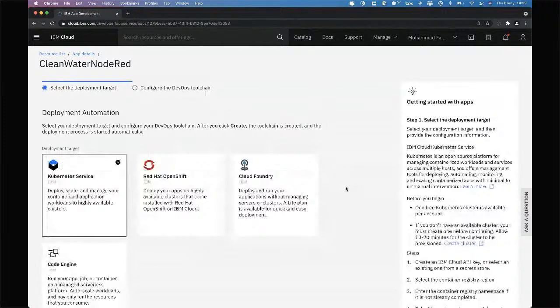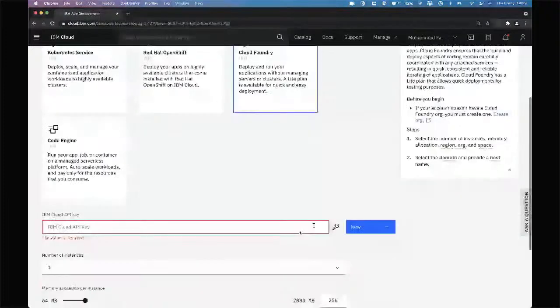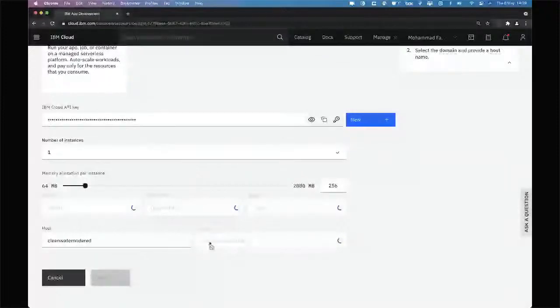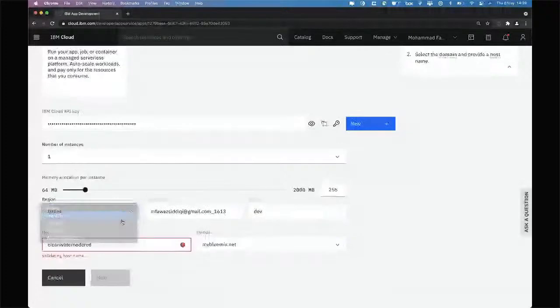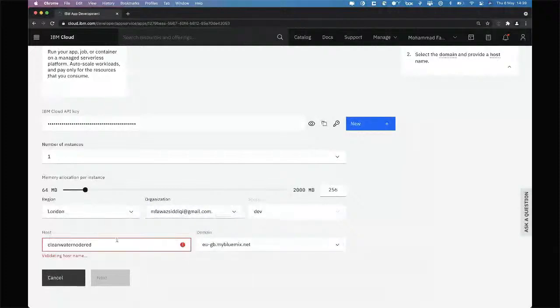Very simple here. You're going to select Cloud Foundry. You're going to click on New IBM Cloud API Key, and it will create an API key for you. And that's done. The next thing is to select your region. Our space was in London, so we're going to select London, and it's going to give me my organization, which was my own email, and my space.